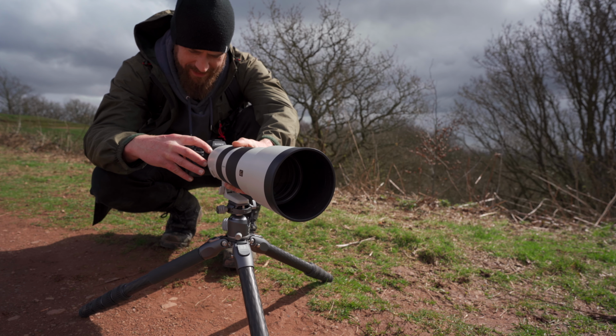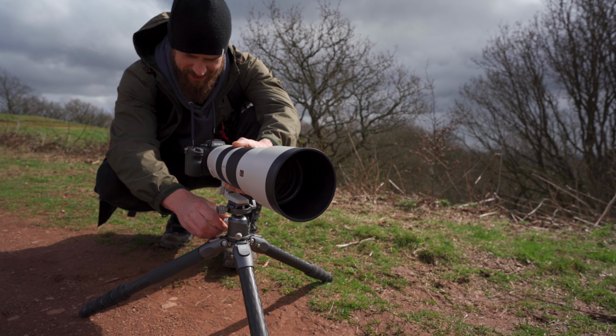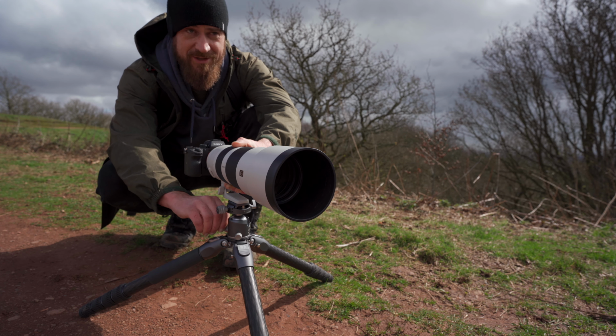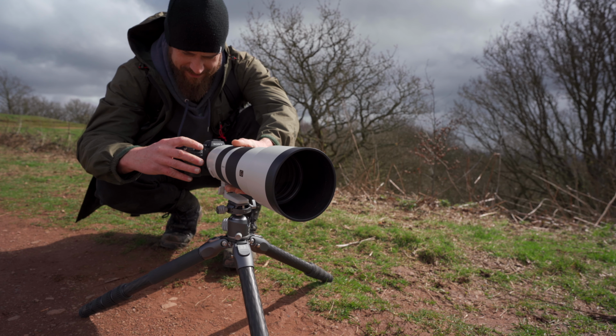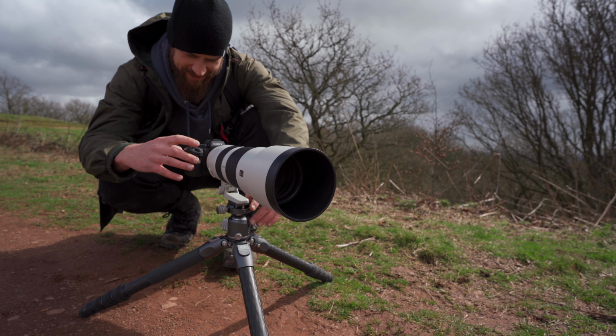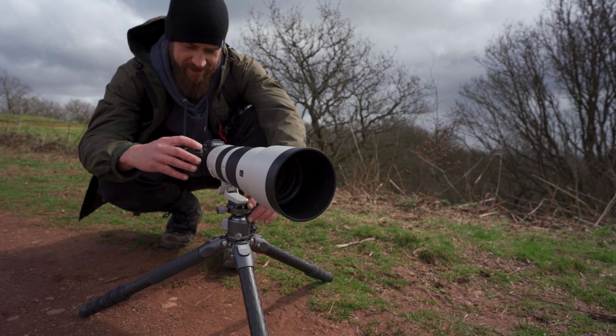And for something a little bit different, and to show off the aperture and the depth of field on this lens, I've just spotted a bench about 75 meters away. I'm gonna go wide open at 600 mil, that's f6.3, and take a shot of that.